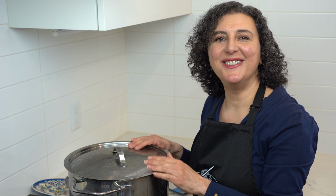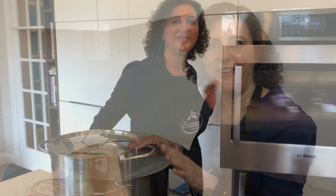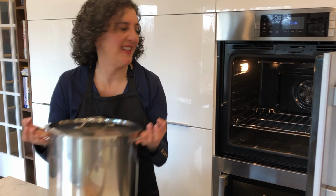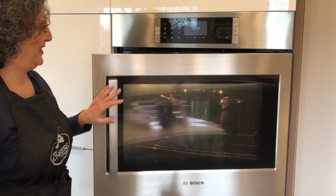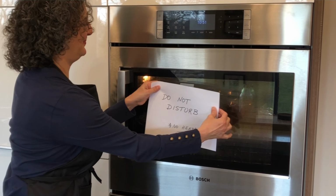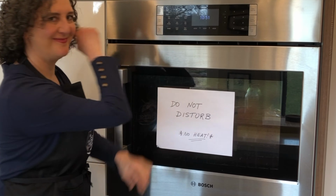But what I like to do, I like to put it into an oven with no heat whatsoever, and I always make sure to add a sign so that nobody turns on the oven accidentally. So I'll see you in 18 hours.